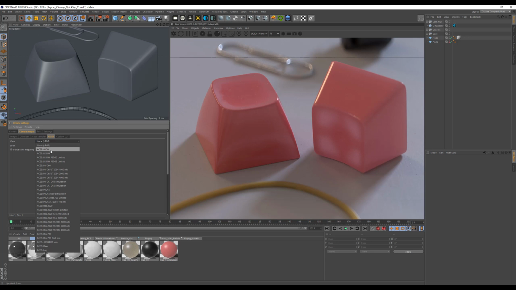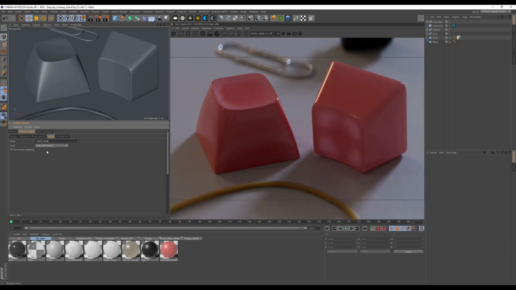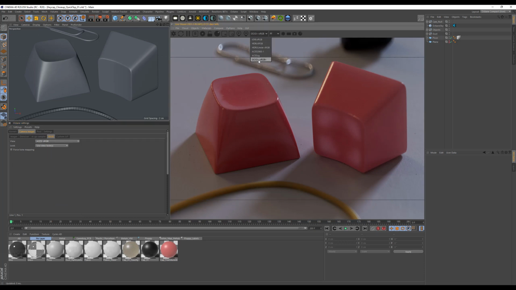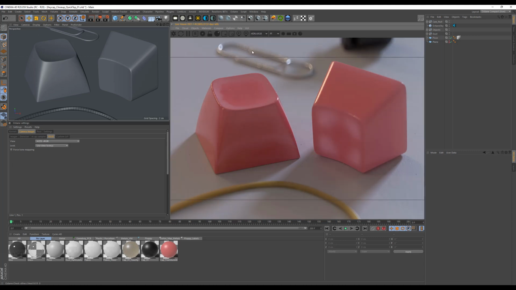Either you go with the sRGB workflow or with the Rec. 709 workflow. sRGB and Rec. 709 have the same color primaries, they just have a little different tone mapping. So let's show you by clicking on sRGB. If you don't see a difference, you have to choose your OpenColorIO workflow here. Usually this is set up to HDR sRGB and looks like this. This is the normal output you get from your Octane. By setting it to OpenColorIO, you get whatever output you choose here.